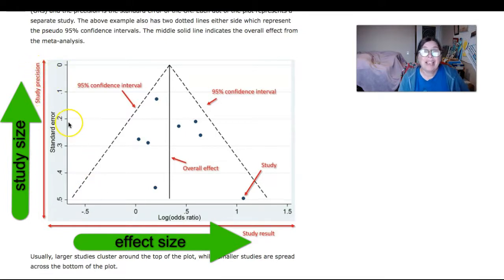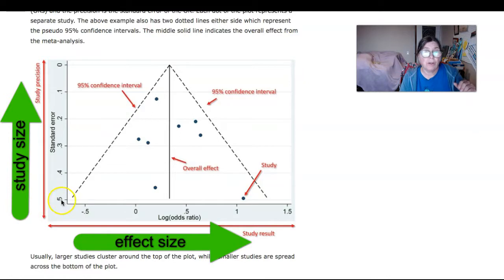For example, in the aspirin versus knee pain studies, the studies with 100 or 200 participants will be up here on the y-axis, and the studies with maybe just 10 participants will be down here. So whether it's a number of participants or standard error, the standard error, of course, would get larger up here with the small studies.